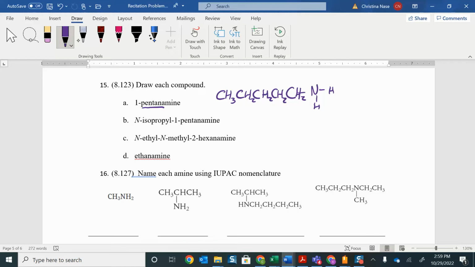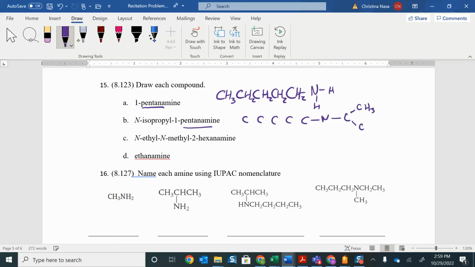In this next one, we're going to start with pentanamine again, and that 1 is telling you that the nitrogen's on carbon 1. I could have put this nitrogen on any carbon, then I would have to give it a number. So again, starting with the 1, 2, 3, 4, 5 pentanamine, I know I have nitrogen there. In this case, I have an isopropyl group attached to the end. That N-isopropyl means instead of hydrogens here, I have an isopropyl. If you remember what those substituents look like, you have propyl with 3 carbons, but you're attaching from the middle carbon.